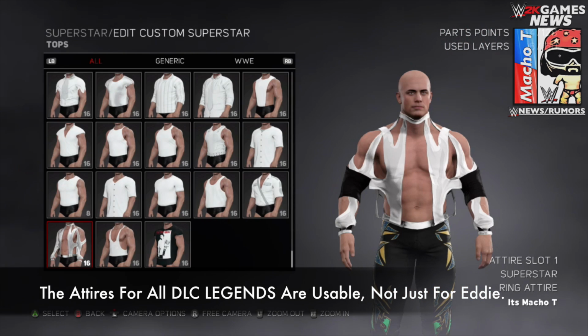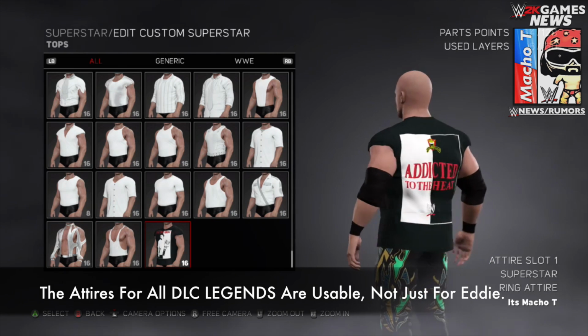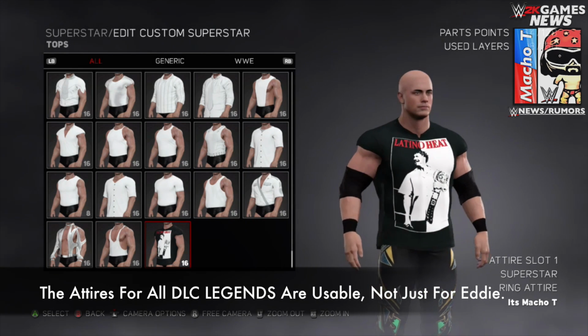So yeah, there you guys have it. That is about it for this episode of WWE 2K17 Hidden Features. Again, a special edition for the first patch update that came out. I hope that you guys enjoy.